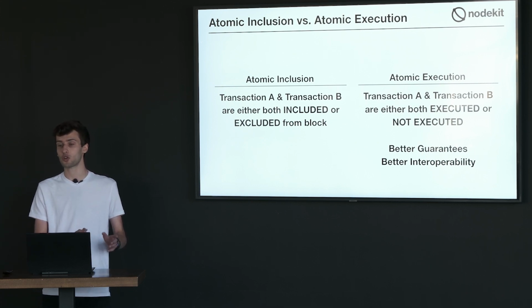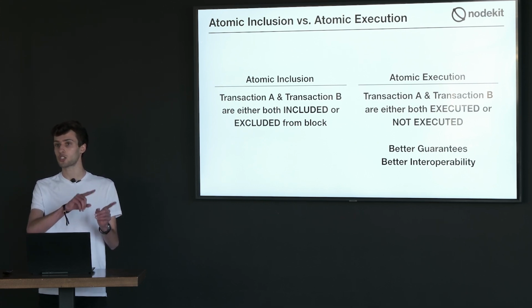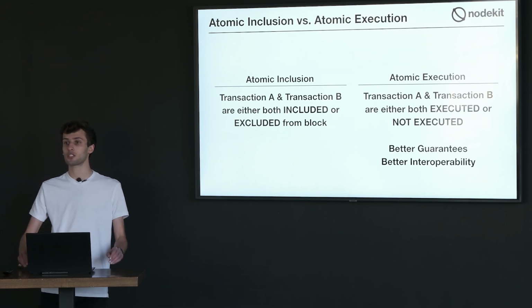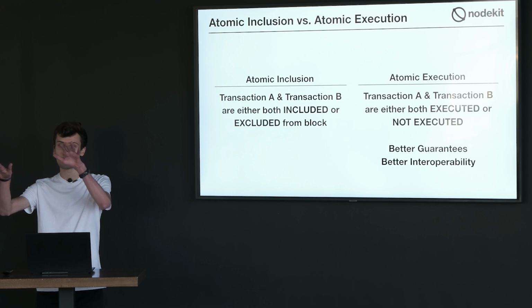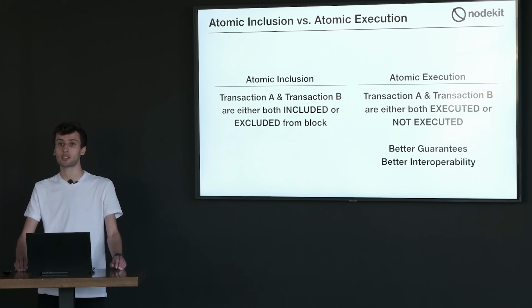Traditionally, shared sequencers have only been able to guarantee, hey, these 2 transactions are going to be in a block for these different rollups, but they can't guarantee execution. To guarantee execution, you need this thing called a shared builder, which is essentially a shared entity that checks on both rollup 1 and rollup 2 that these transactions will succeed and is guaranteeing it.